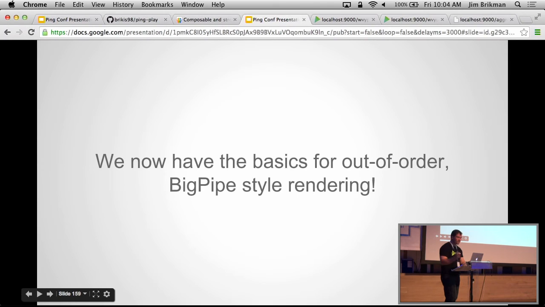Okay, yeah. So we have the basics for Facebook BigPipe. It's the ability to send these little pagelets, these little pieces of a page, down as soon as they're available. And then they render a lot faster. Your static content starts to load a lot faster. You can start loading images earlier. You just get a huge performance win from doing this.